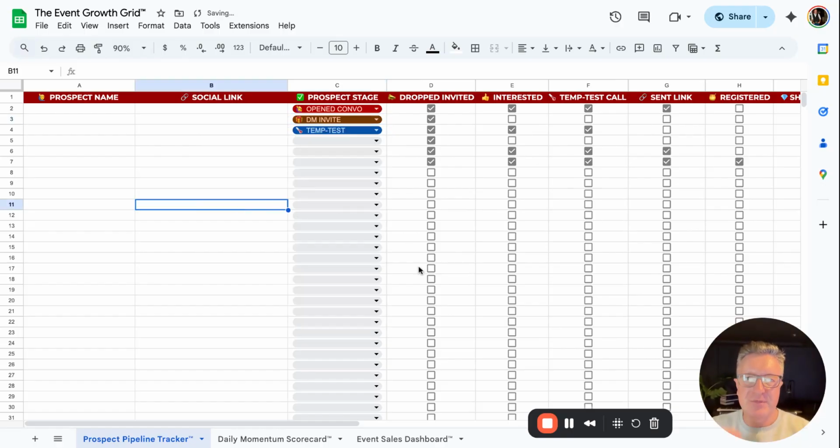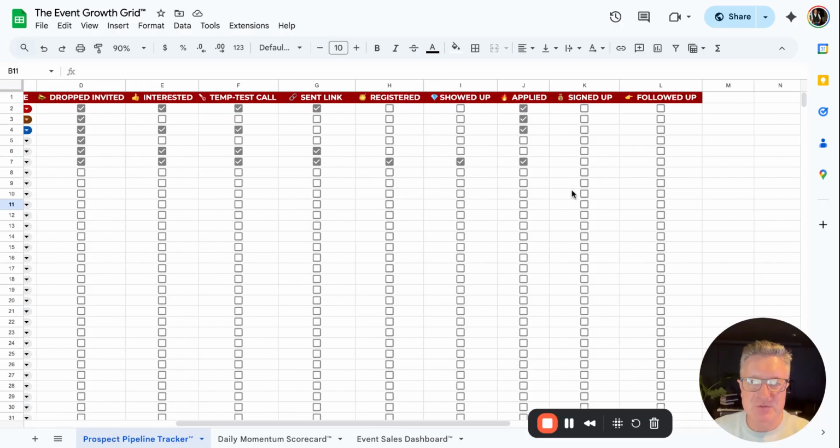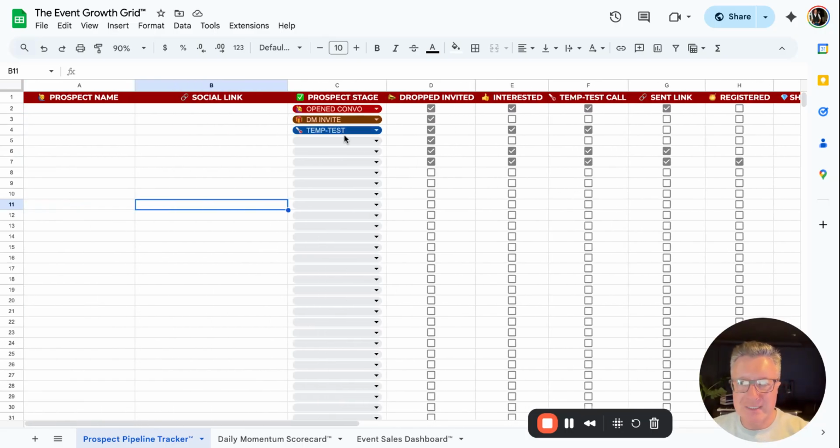So very quickly from a 30,000 foot viewpoint, you don't have to look at all these benchmarks here. It's important that we tick these benchmarks, but you can just quickly look here to see where people are, and you can jump in to move conversations forward. Does that make sense? So it's a very simple prospecting pipeline tracker that tracks conversations at conversational level.